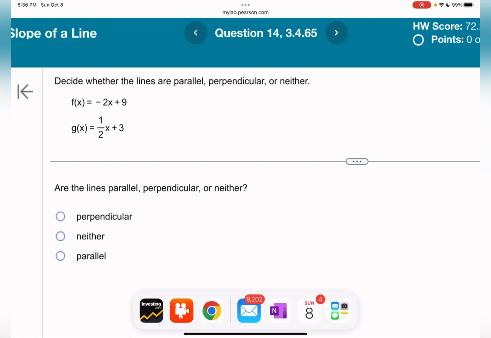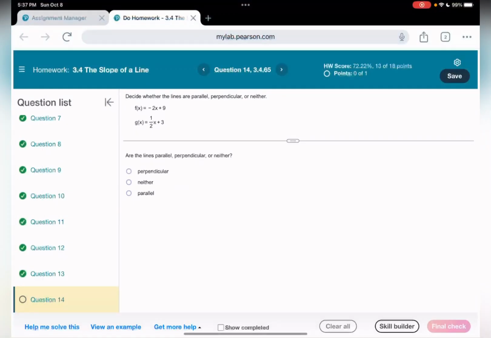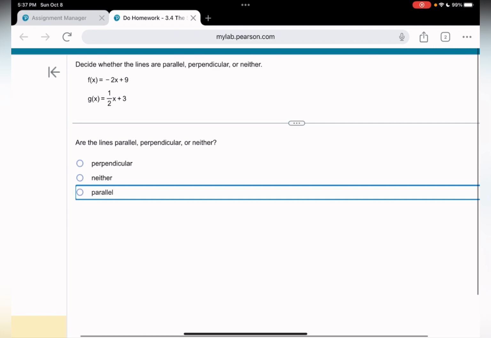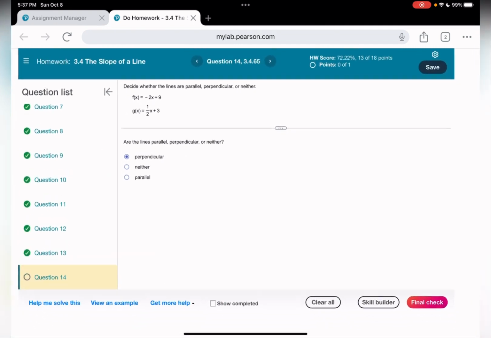Let me do it real quick. -2 means the denominator is 1. So if you flip it, you get 1/2, and flip the sign also, positive 1/2. So the reciprocal of -2 is 1/2. Let me clean this equal sign. All right. So in this case, we have perpendicular, correct?